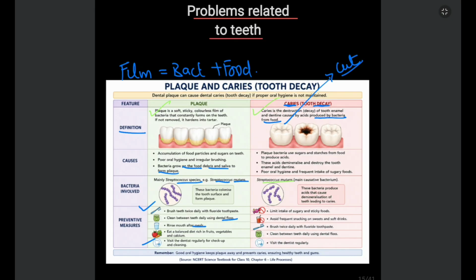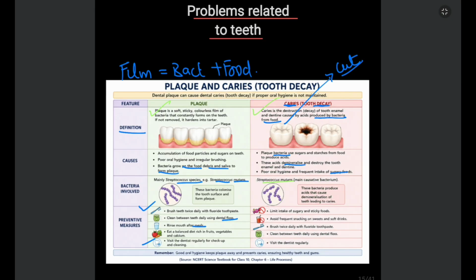But sweet things, if get lodged into the teeth, they can dissolve the teeth by the action of acids produced by bacteria. If the plaque is going to be on the tooth surface for a long time, it is going to lead to the demineralization of the enamel, ultimately resulting into the cavities and infection of the tooth or the pulp. Poor oral hygiene and frequent intake of sugars is going to support the formation of caries.